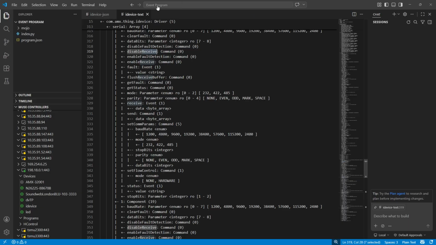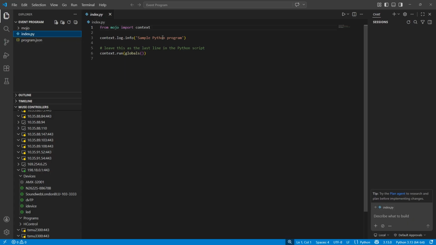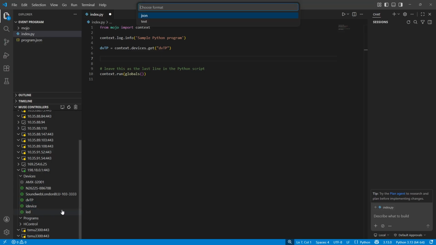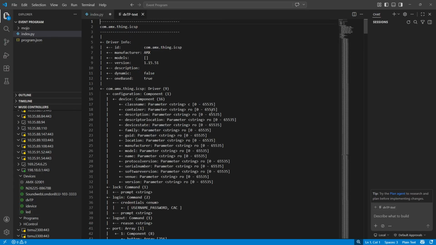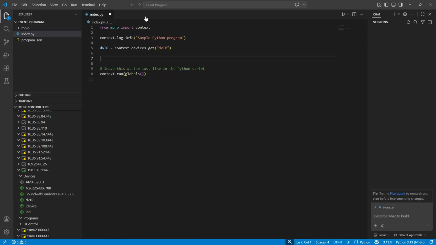Now that we know the kind of attribute we are dealing with, how does this translate to code? Whether it is a watch or listen method we need to use, the syntax is the same. We create the event trigger and pass this method a callback function. For this example, we will use a button for our event. Our touch panel contains a button with channel number 1 on port 1. If you look at the descriptor file for a touch panel, you will see that all buttons are parameters. So, for this example, we will be using a watch.